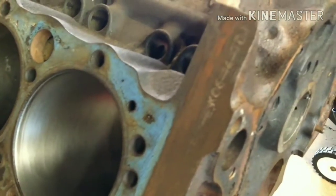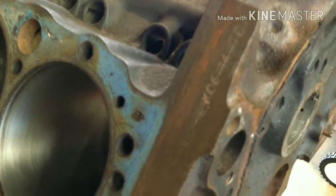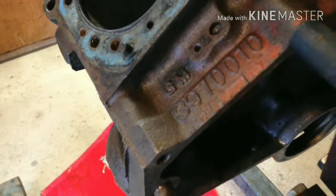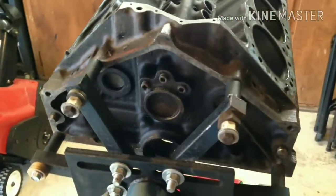It's out of a C10 to 72. Casting numbers here are K0614TDJ. I'll take a look here, and this is actually the casting number here: GM3970010.